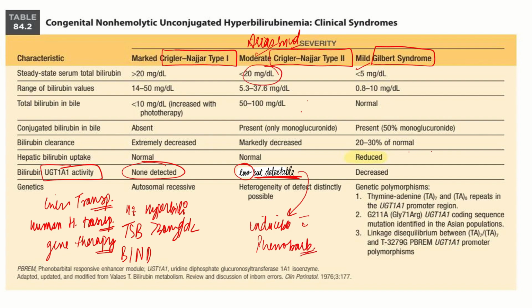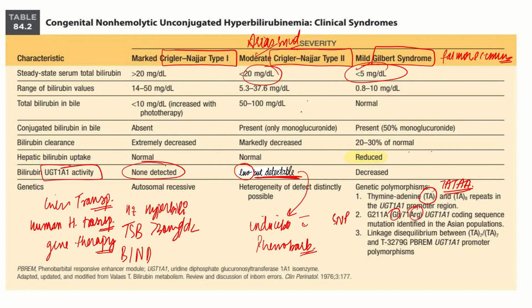Then Gilbert syndrome is far more common and a lot milder in intensity. So much so that it seldom requires any therapy if it is present alone. It is more relevant when it is associated with other conditions which predispose to hyperbilirubinemia. What happens is they have an extra base pair in the TATA promoter sequence of this enzyme gene, the UGT1A1, which basically decreases the activity of UGT1A1. However, in Asian variants, there is a single nucleotide polymorphism wherein glycine is replaced by arginine, and this causes the activity to decrease a little bit.